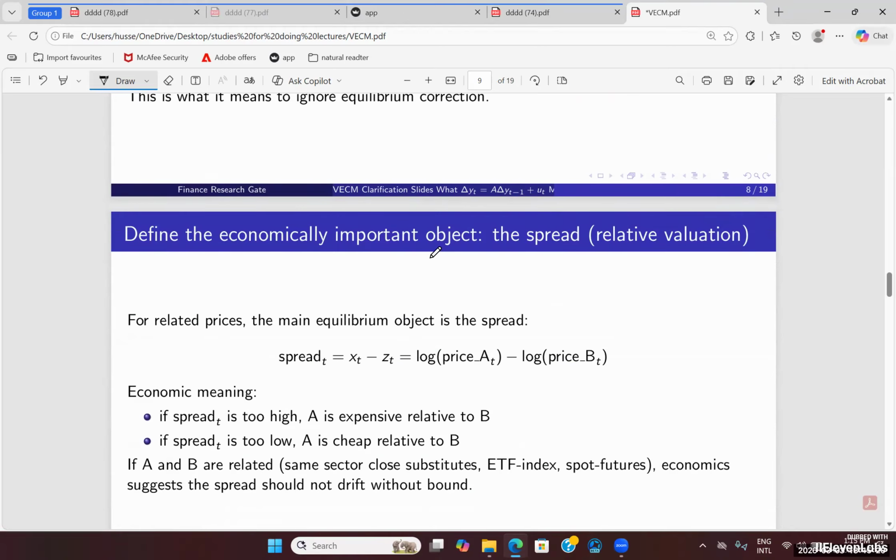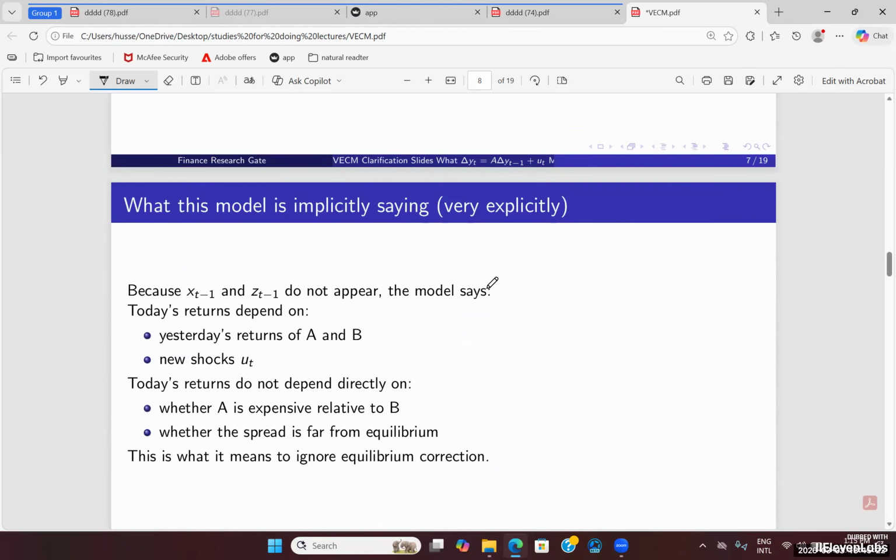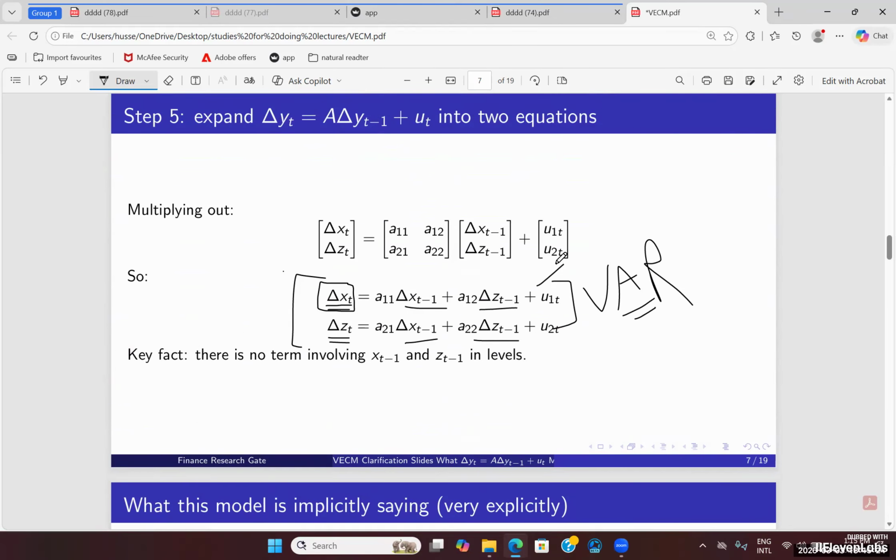The VECM will also be introducing a component that is designated as the ECT, error correction term. This applies to each individual observation. This will hold true if these two data series exhibit a clear statistical relationship or if they can be considered co-integrated, which essentially means they share a stable, enduring, long-term connection.